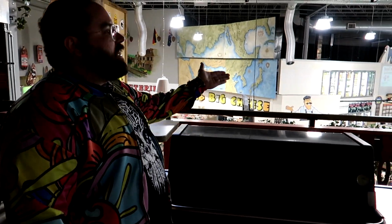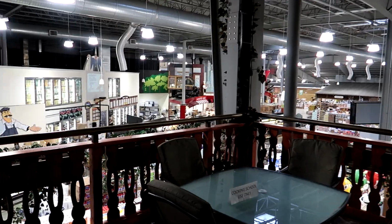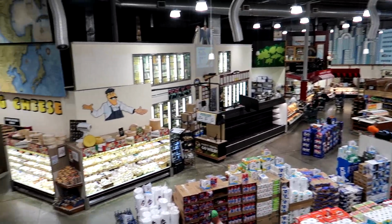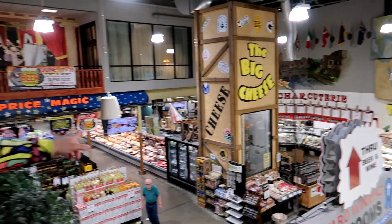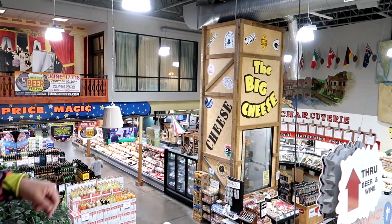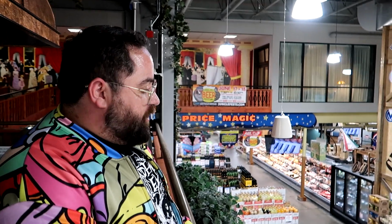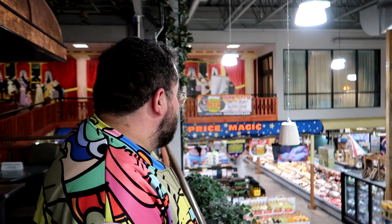So I guess you can get a view here. We're in process of putting in a new refrigerator for the deli section over here. Did you see Big Cheese yet? I did see the Big Cheese. So this is a brand new one actually. We just put it up the other day. It's aging, hanging up there, and you're just a few days too late because we were still selling it, and I think it's really sold out. The last one was 762 pounds. The new one that we just put in there is, I believe, either 803 or 804 pounds. Oh my gosh. Yeah, it's a lot of cheese. I like to ride it like the bomb in Doctor Strange whenever they take it down.